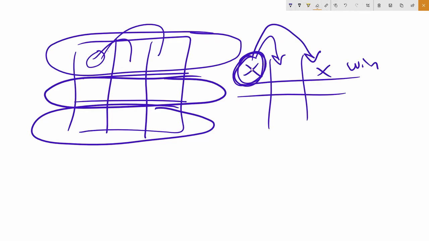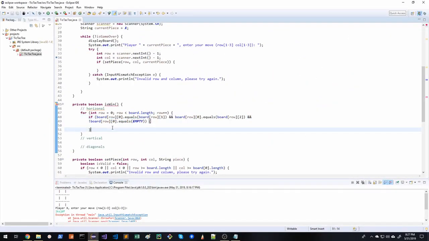So we can just check if this one equals that one, if this one equals that one, and if this one is not empty. And if all those are true, then there's a win. If it's not true, then it's not a win. Okay, so if that's true, then it's a win. So return true.